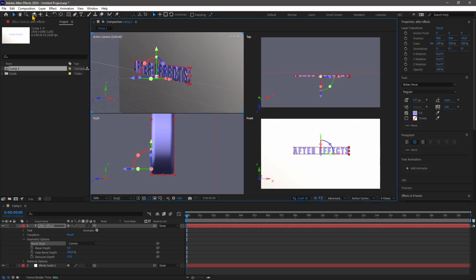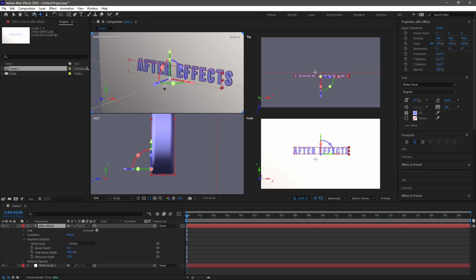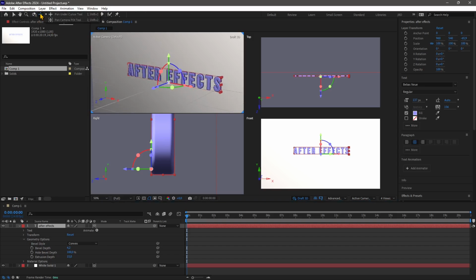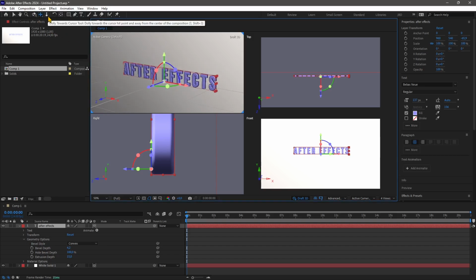There you go. Now, a quick way to navigate in the 3D scene without going all the time up here. So here we have orbit, 3 different types of orbit around the camera, around the scene, around the cursor. And then we have the pan. So we have pan like this, and we can move the camera basically around. And then we have the zoom or dolly.